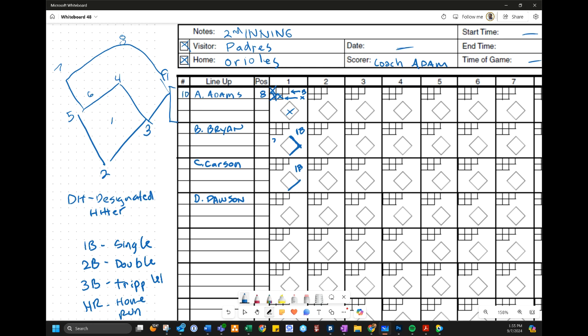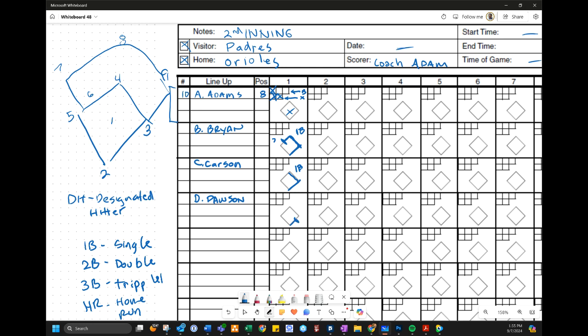So we'd come up here and we would draw a little line, and then a little line showing that he didn't make it to third base. Carson got on to second, and Dawson hit it, but also got out. So it was a double play.